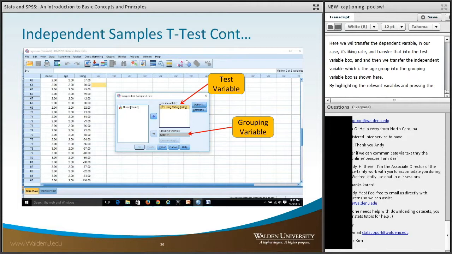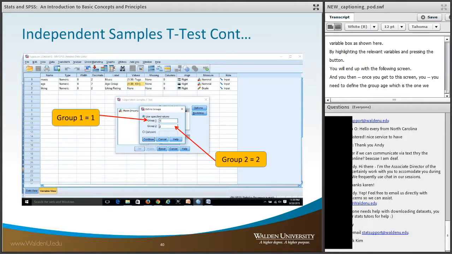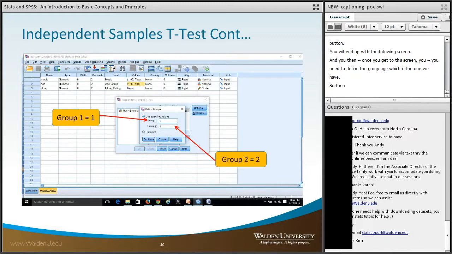You will end up with the following screen. Once you get to this screen, you need to define the groups for age, which is the one we have. So you click on the button, and you will be presented with the Define Groups dialog box as shown above.